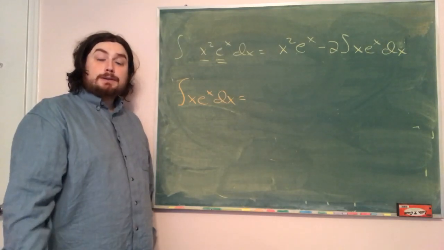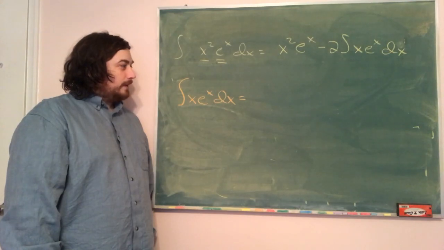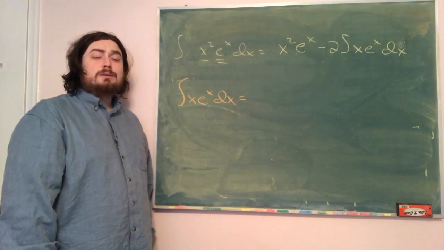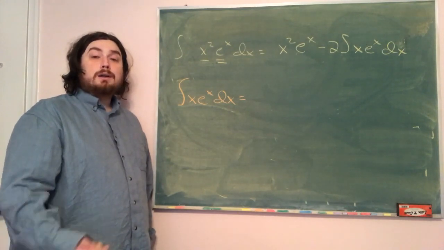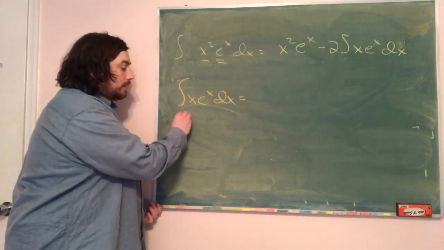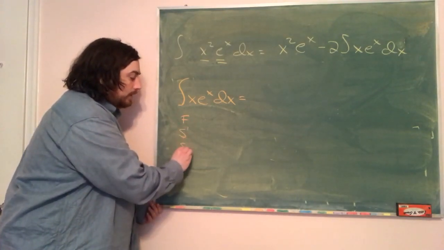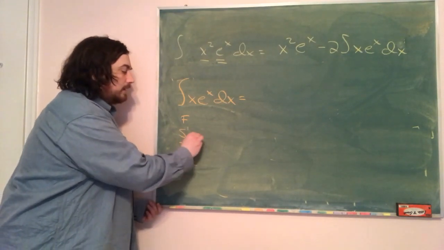Is there an inside function? No, there is not. So if I move on, I would say, is this a product of functions? And yes, it is. Is it a product of trig functions? No, it's not. So therefore, I'm going to try, again, integration by parts. And so I'm going to have to set this up as I did before with a first, a second prime, a first prime, and a second.